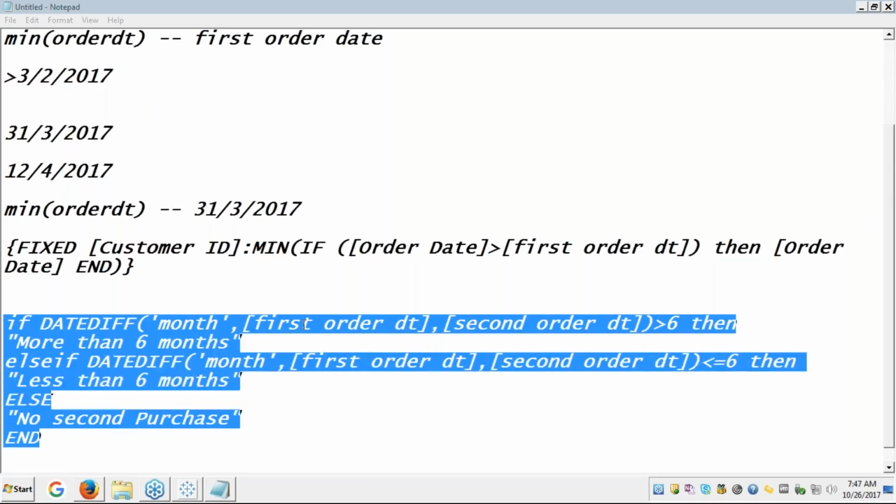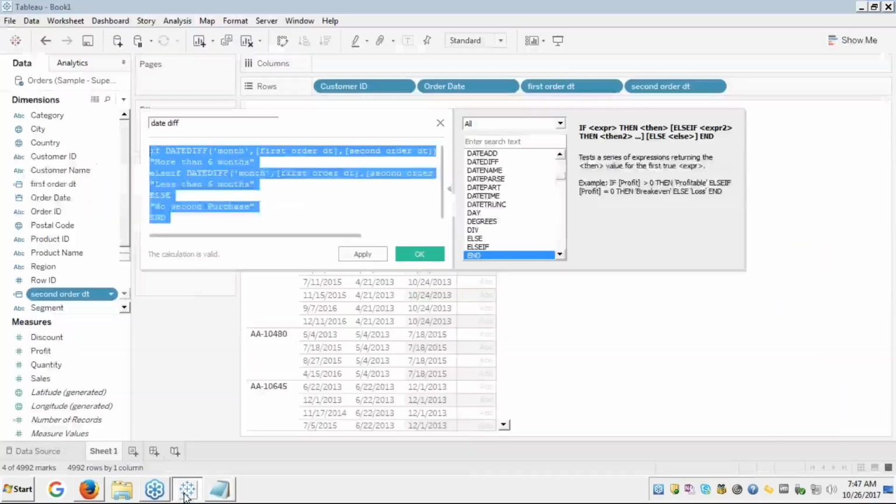Okay. So how about others, friends, everyone? Are you all able to get this? I'm just sending this query to everyone. You just have a look. Okay. So this is the query what I'm writing for my second purchase.